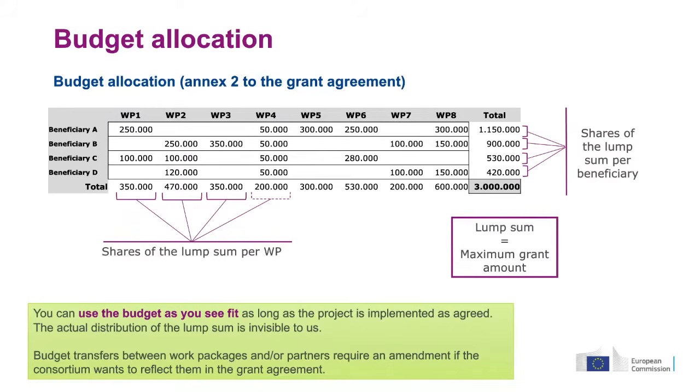Here, maybe to give you some more background, and we have this, I think, very clear in our corporate lump sum guide, you are under no obligation to change this payment schedule, we could call it, or this financial Annex 2. There's no obligation. As long as you implement your lump sum grant, you will in the end get 3 million euro. However, if you deviate and if different beneficiaries maybe in the course of the project do more work or less work, or if you change the shape of work packages, all of which is possible, we come to amendments in a minute, then it may be in your own interest to amend it.